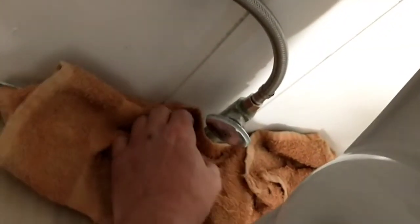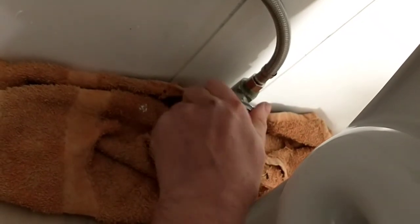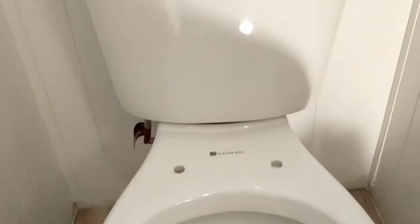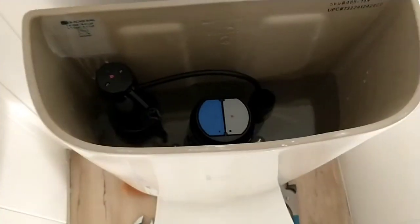That's on. Now, the moment of truth, we turn this water valve on and see whether the tank fills and all this other stuff. We turn it all the way out and then half a turn back. That's not leaking, that's a good sign. Tank's filling, first time ever. There it is, water. And water down here.